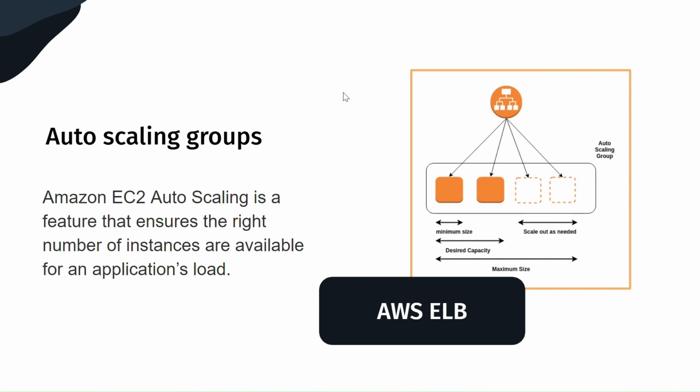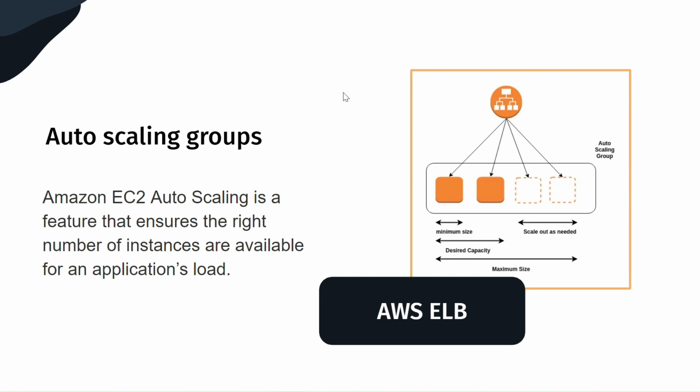Autoscaling helps you ensure that you have the correct number of Amazon EC2 instances available to handle the load for your application. You create collections of EC2 instances called autoscaling groups. You can specify the minimum number of instances in each ASG, and autoscaling ensures that your group never goes below this size, and you can specify the maximum number of instances in your ASG, and autoscaling ensures that your group never goes above this size.